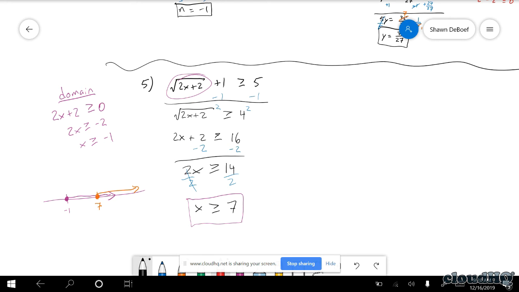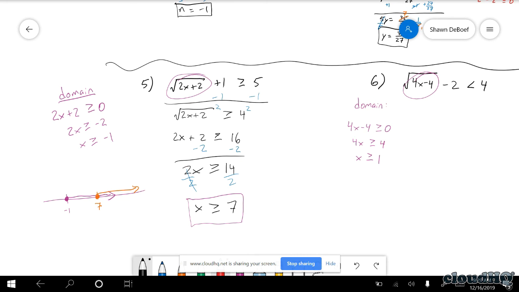Let's do another example where that isn't going to work. I'm going to actually check my domain first. I like to do that first. I guess before I can check the domain, I have to give you the problem. We're going to do the square root of 4x minus 4, minus 2, is less than 4. Okay, so for that domain, we look at what's in the square root, and we know it has to be greater than or equal to 0. That's always the case because it's in a square root. I would add 4, divide by 4 rather, to get an answer of 1.